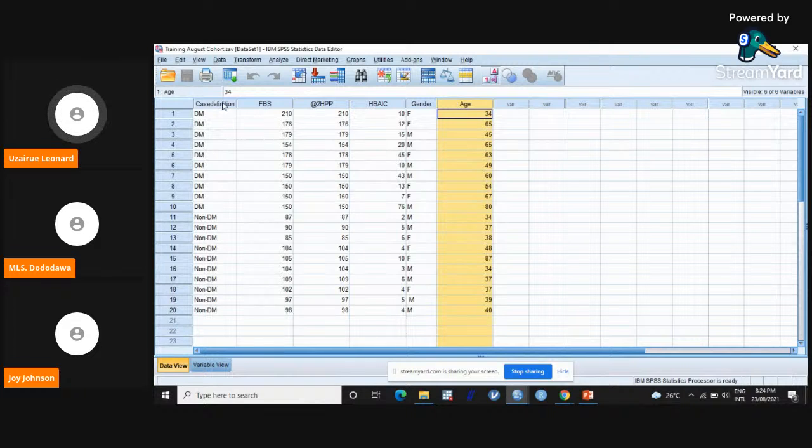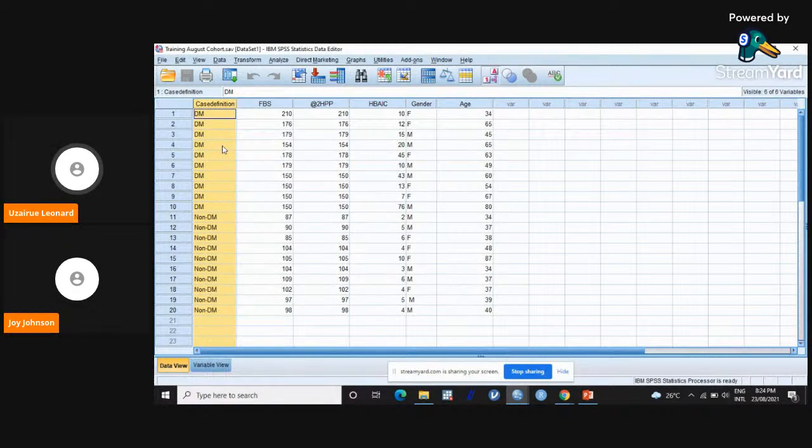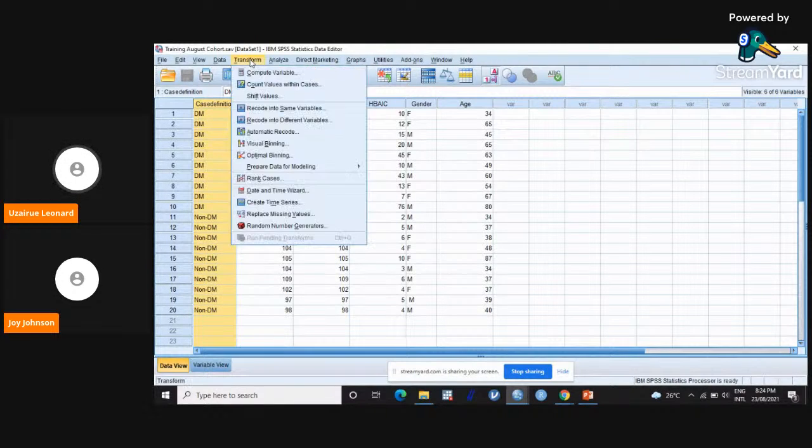So for you to be able to select this, you need to transform this data from alpha data to numeric data, meaning that you have to convert this data to numbers. So how do we do that? There are several ways through which you can do it. One of the ways is to transform. In transforming, we have two ways. You can either recode into same variable or recode into different variable.